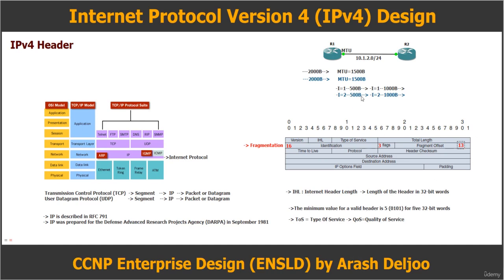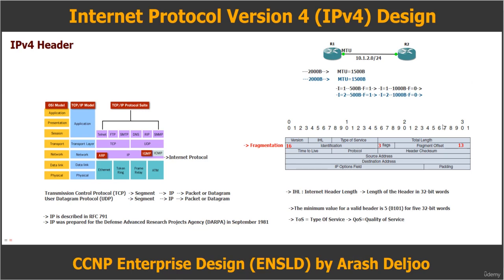For example, here we are sending the first packet with fragment offset 0, and this is fragment offset 1. And maybe in the next packet again we have fragment offset 0, and here fragment offset 1. The values are not important. But in router 2 now we have two tools. With identification we can understand which fragment belongs to which real data, and after that, within that real data, we can understand the order of the fragments. For example, this is the first fragment, this is the second fragment, and we can reassemble them into one packet. It is so interesting. Because of that, with the help of identification and fragment offset, we can reassemble the fragmented packets into one packet.